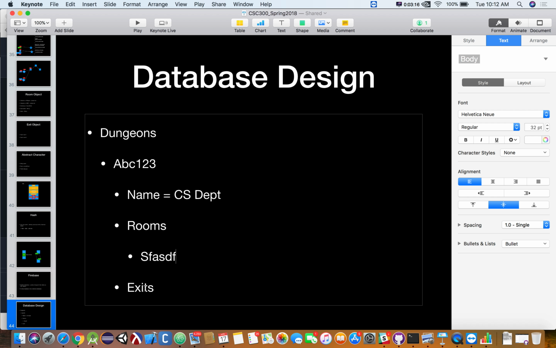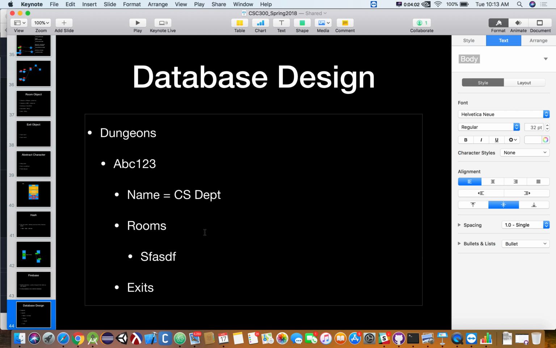I'm thinking exits is separate from rooms because an exit is a marrying of two rooms, rather than there being an exit inside a room. We're thinking about how we're going to store the information about our dungeon up in the database. I need to have my collection of rooms, and then after that my collection of exits, which marry those rooms together. So I need to process my rooms, bring all the rooms in first, before I can have those exits created. So maybe store them separately. If you wanted to put it inside of rooms, it's not going to be the end of the world, but we really need exits to be a collection, not inside an individual room.